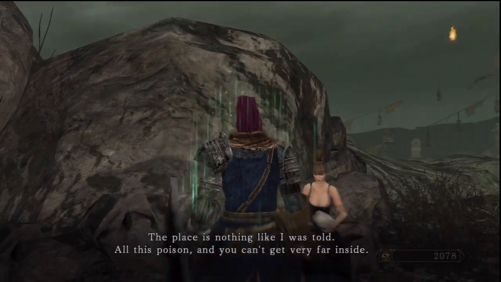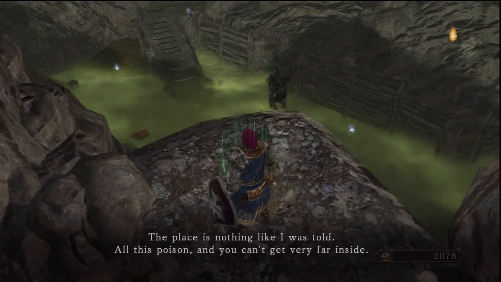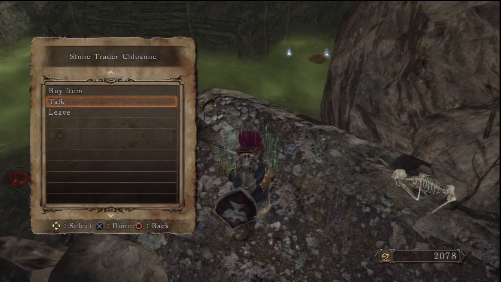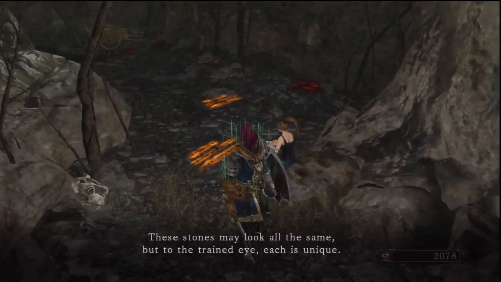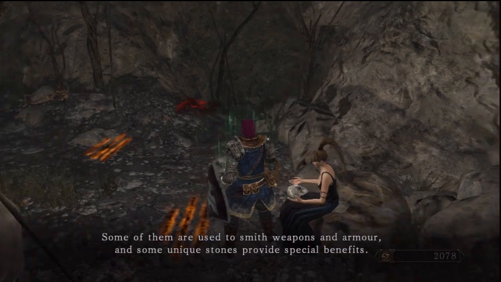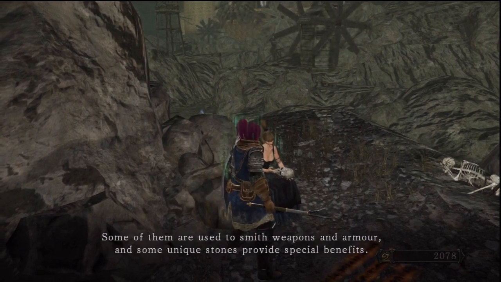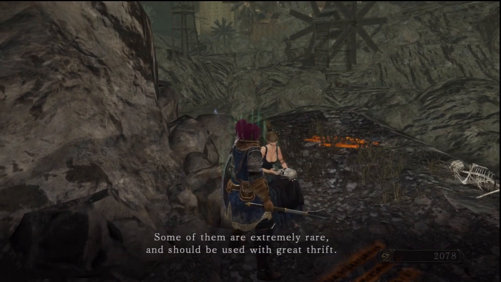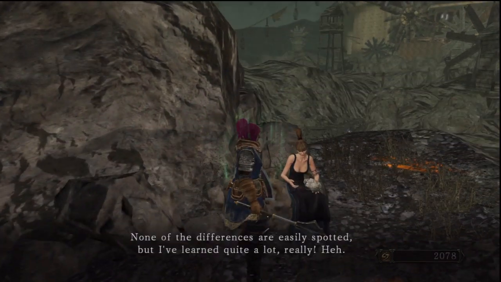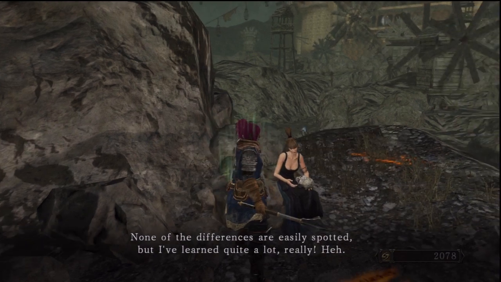I came here in search of rare stones, but the place is nothing like I was told. All this poison, and you can't get very far inside. Don't just go haplessly wandering about. These stones may look all the same, but to the trained eye, each is unique. Some of them are used to smith weapons and armor, and some unique stones provide special benefits. Some of them are extremely rare and should be used with great thrift. None of the differences are easily spotted, but I've learned quite a lot, really.